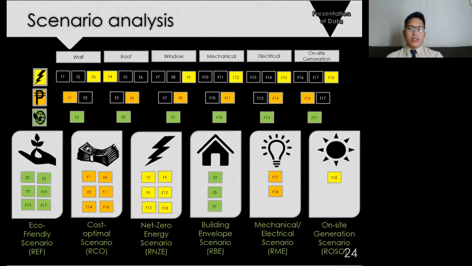Based on the previous results, ERS were grouped into retrofit scenarios. It should be noted that numerous combinations are possible. However, the approach considered in this work is described as follows. Strategies that were most impactful in reducing the energy consumption per category were selected for the net zero energy scenario. It should be noted that the best strategy for each group was selected solely based on its technical performance, while the ERS with least environmental impact was selected for the eco-friendly scenario. Three retrofit scenarios that focus on a particular building element sum up the retrofit scenarios considered in the study.